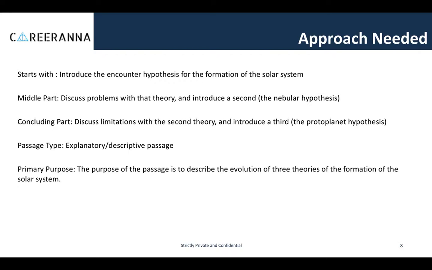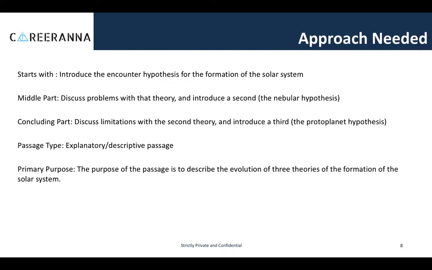Try to understand what the starting part says, what the middle part says, and what the concluding part says. And after you understand what these different parts were saying, try to summarize everything in 1 or 2 sentences so that you can remember it very well. To do that, you don't need to understand the technical terms. Even without knowing the technical terms, you can easily do it. Just remember the core messaging of the starting part, the middle part, and the concluding part.